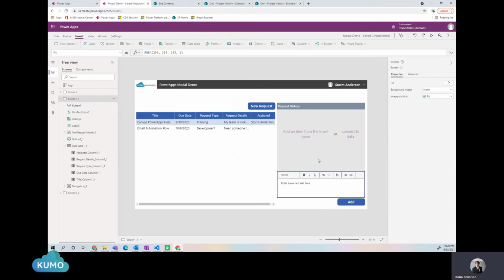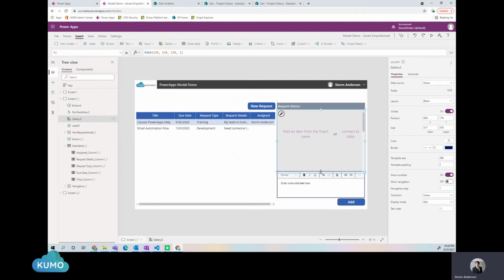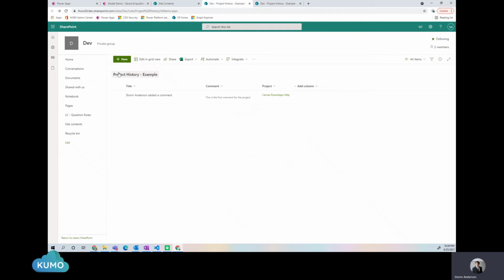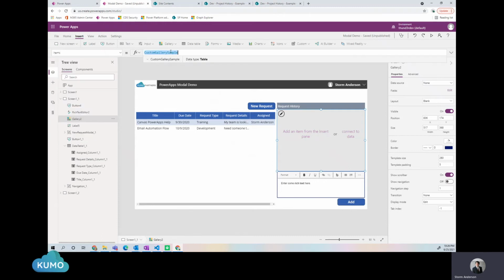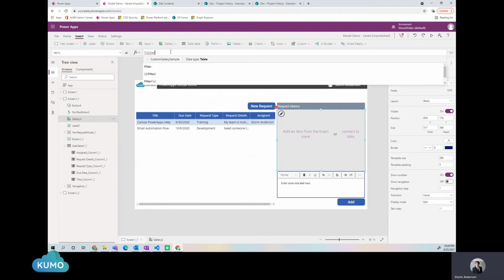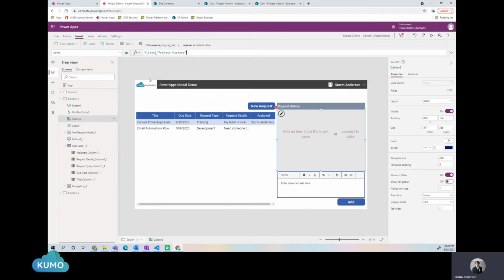All right. So now let's configure our gallery. So this is just querying any data that is related to the core list. So if that's projects and you're following along with me, that would be filtering the new list, the project history list, off of that lookup column that we have. And thankfully, for a few years now, the lookup column is delegated when you are looking against large sums of data. So that does work to our advantage to incorporate that instead of trying to use like a single line workaround necessarily. So if we are going to filter, we're going to filter on the data source.